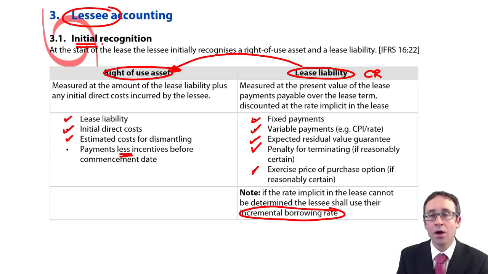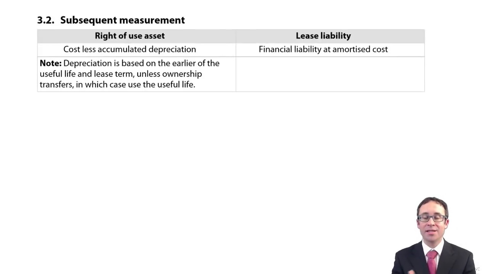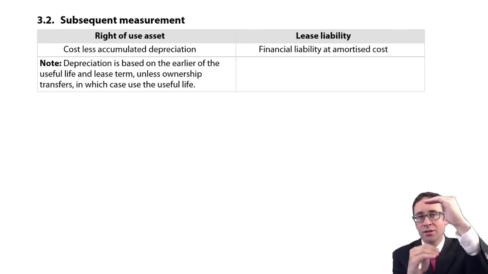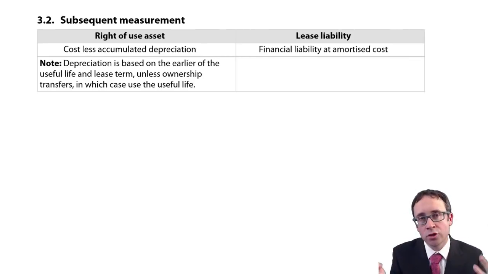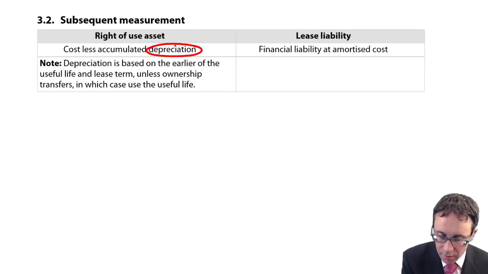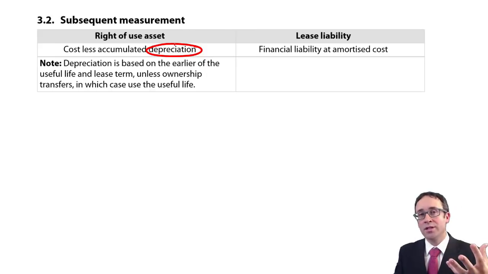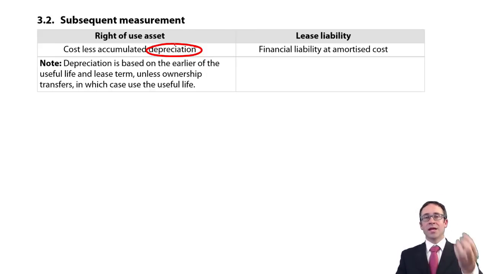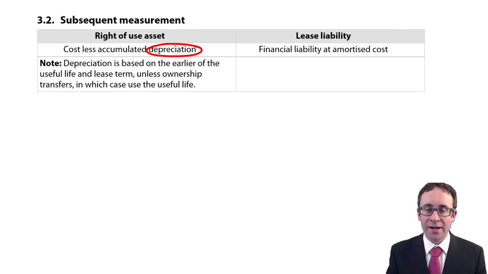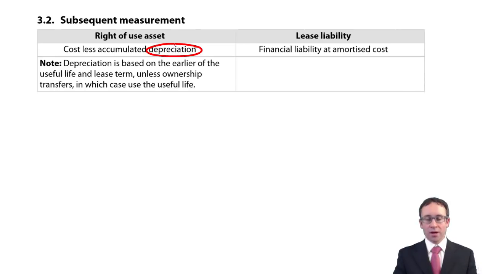If you like, as we've seen, that's how we've thought about things throughout. Look at things initially. What then happens subsequently? Because what we have now is we have the liability, we have the right of use asset. We've got the asset on the top of the statement of financial position, the liability on the bottom. What's the subsequent treatment over the life of the asset? The asset is very simple, isn't it? You just go through there and charge depreciation. So you charge depreciation through profit or loss, and that depreciation is accumulated on the statement of financial position and reduces the carrying value, doesn't it? Nothing too difficult there.